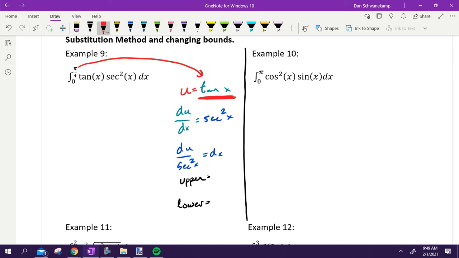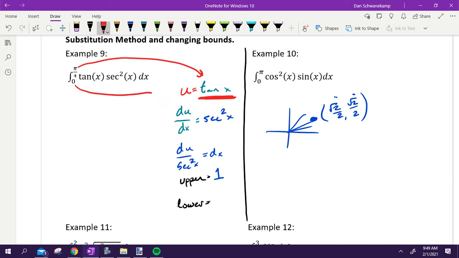So we're taking pi over 4 and we're going to take tangent of pi over 4. What is tangent of pi over 4 going to get me? It is 1. Think about where pi over 4 would fall in the unit circle. It would fall right there. You get this ordered pair right here. We do y over x, radical 2 over radical 2. The answer is 1. That's my new upper bound. That's this upper bound, but once I've plugged it into U.